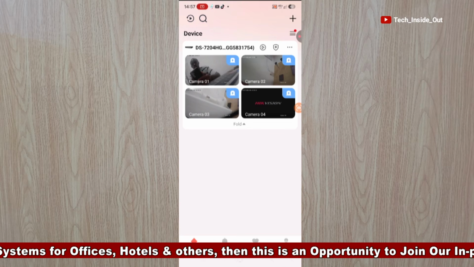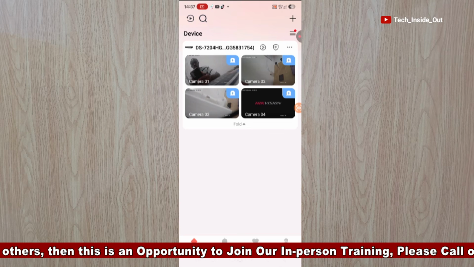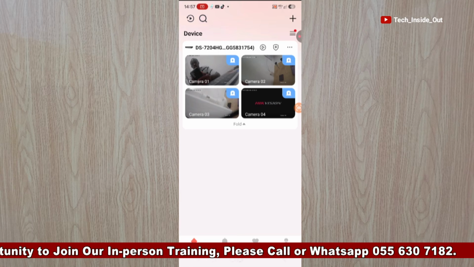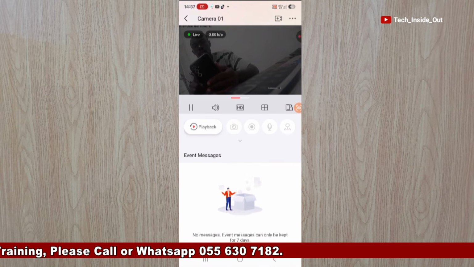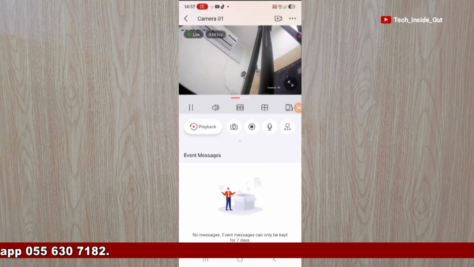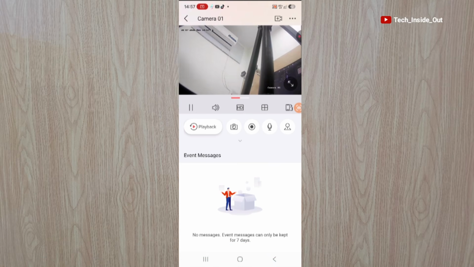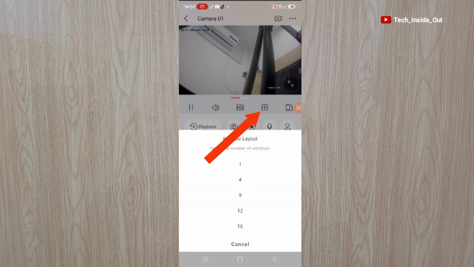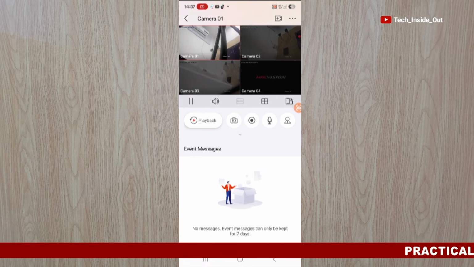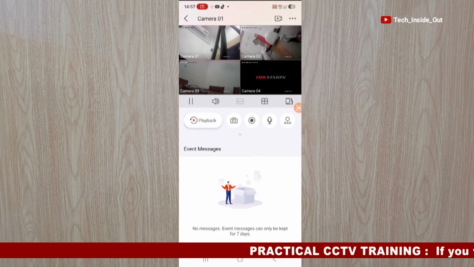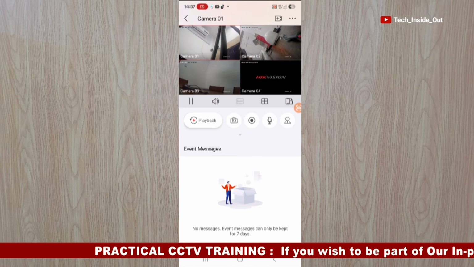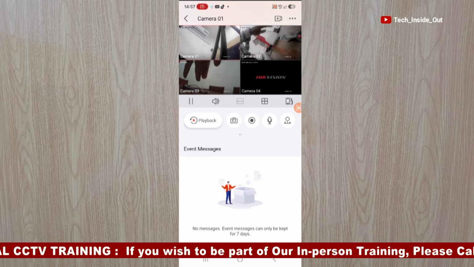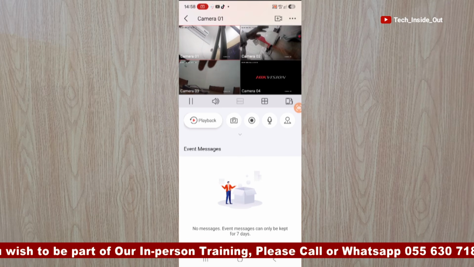And you can see the 4 camera windows that are presented to us. So when you tap each camera, you have a live view of the camera. This is a camera that is live right here. When I wave at it, you see that it is a live camera. If you want to view the 4 cameras together, you can tap on the box here and choose 4. That's the number I want to view. And then you can see that the 4 windows have been displayed for us. And you can see my cameras in the background.